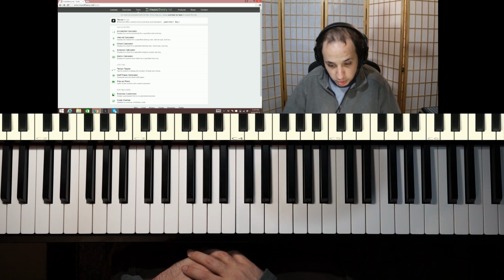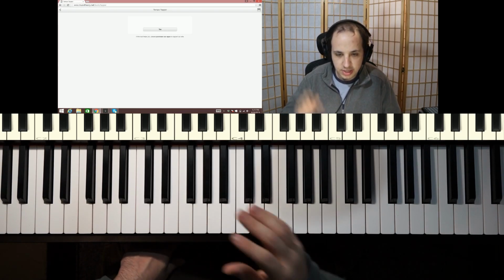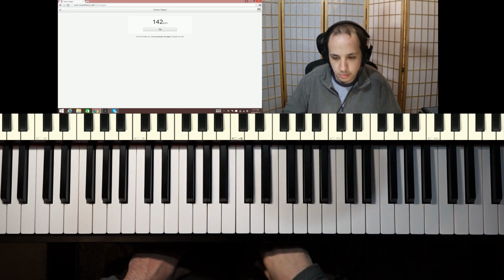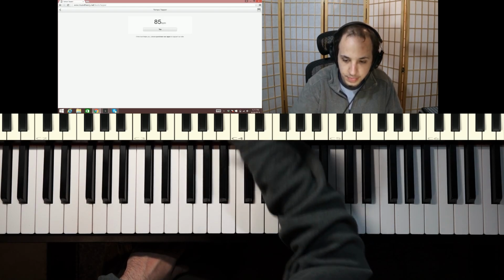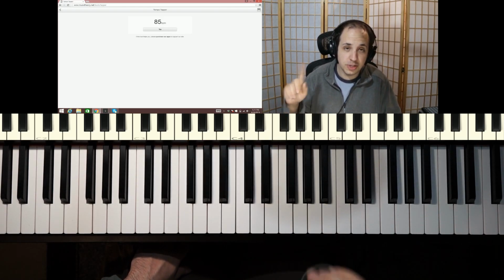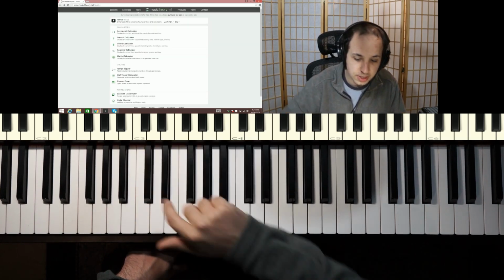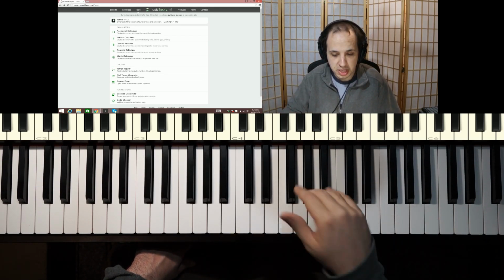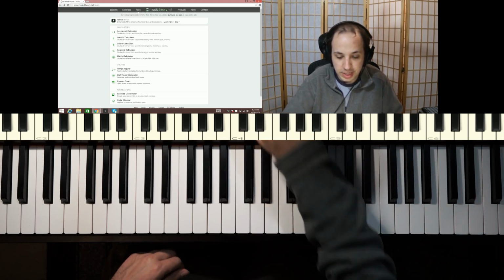Okay, they have a tempo tapper. So if you're trying to figure out how fast something is, say it's 1, 2, 3, 4. About 142 beats per minute. What about slower? That was about 85. That was 1, 2, 3, 4. So it's kind of cool because you can find how fast you want to go and then figure out what the number would be on the metronome. But that's not that difficult anyway, but it is useful.